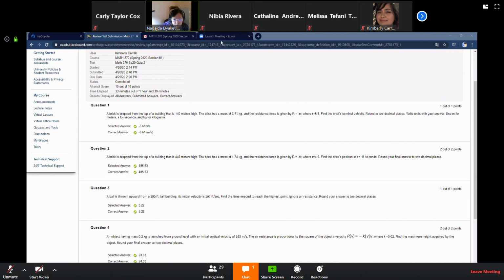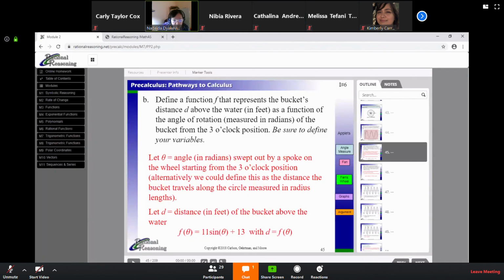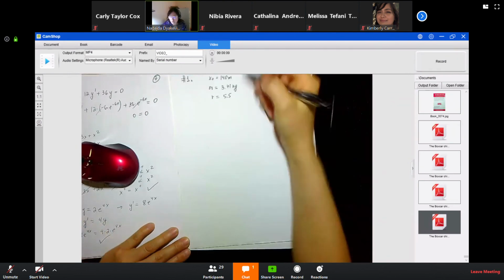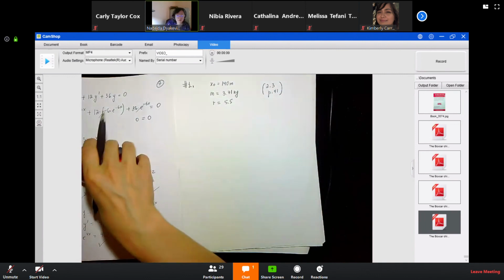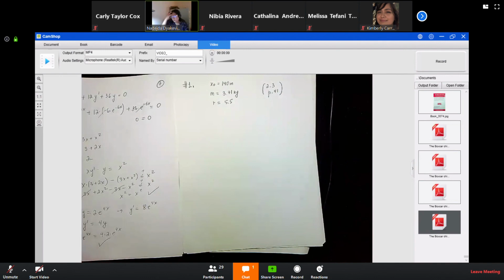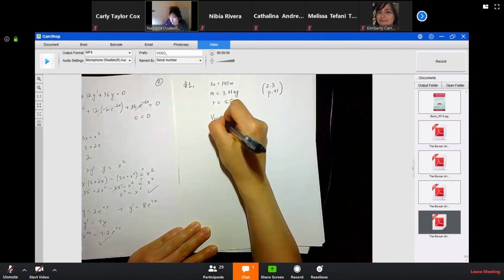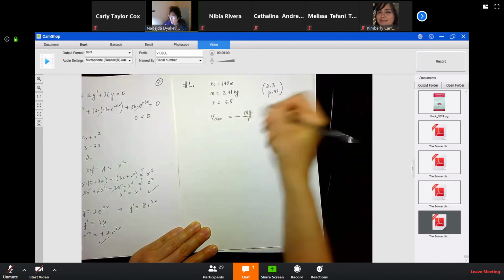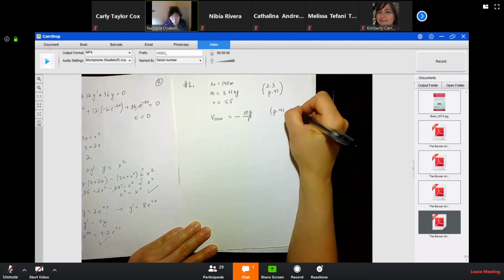Kimberly, is it possible for me to share my screen now? Yes, I think this is it. And here is my paper. I copied down all the numbers, and I'm going to go to the textbook. You probably have this on an index card. So this should be on your index card. The terminal velocity formula says it's minus mg over r. And this is again page 41, formula 3.7.